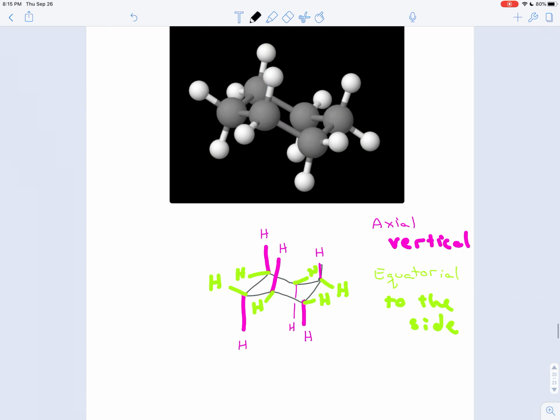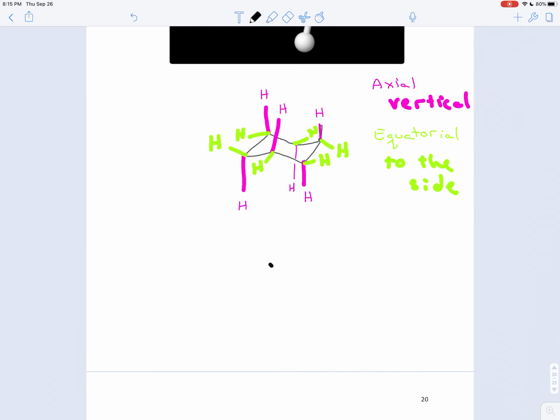You draw the ring first by drawing two parallel lines. The line that's further down slopes a little further down. On the side that's sloping down, put a dot pointing up. On the side that's sloping up, put the dot pointing down. Connect the dots. And then on the end that's pointing up, you have an axial position going up, and then it alternates. Next carbon over is down, next carbon over is up, next carbon over is down, next carbon over is up, next carbon over is down.